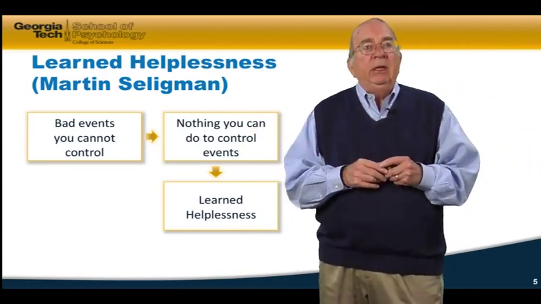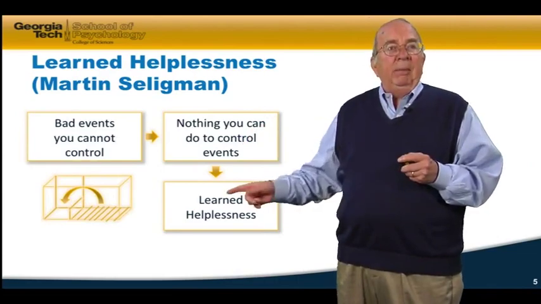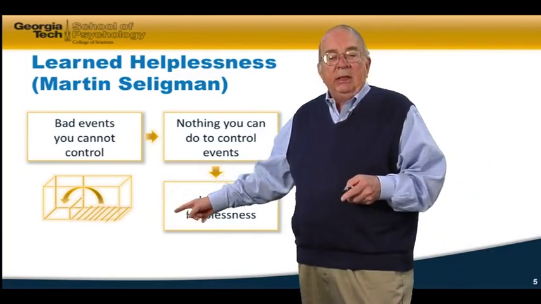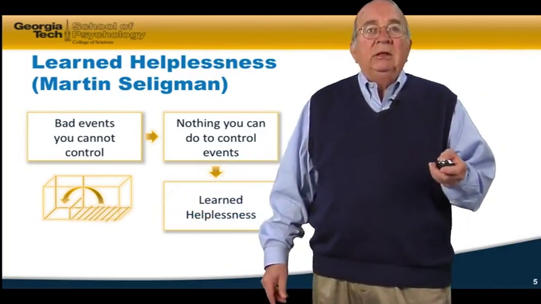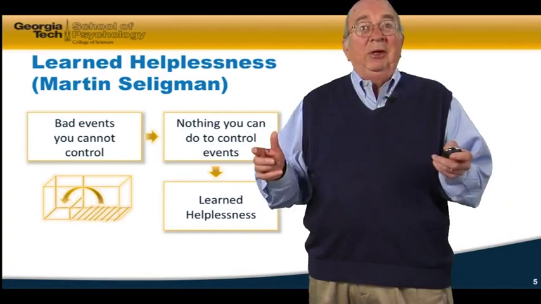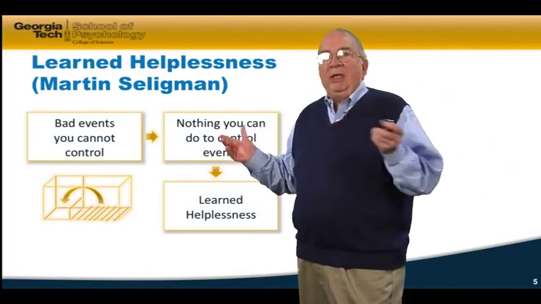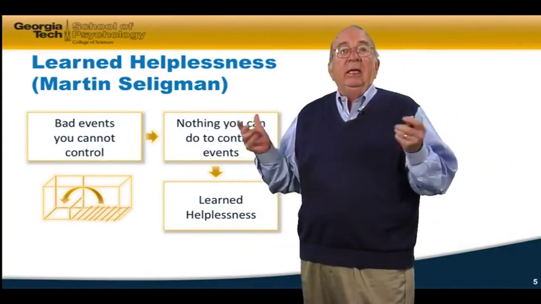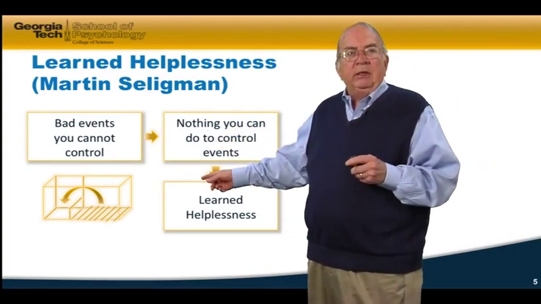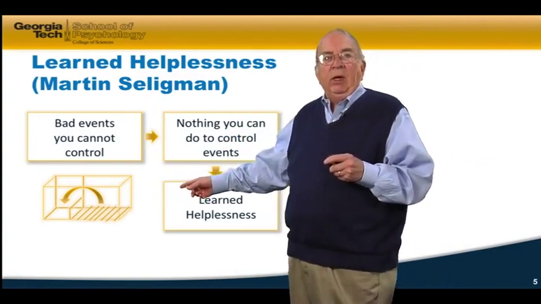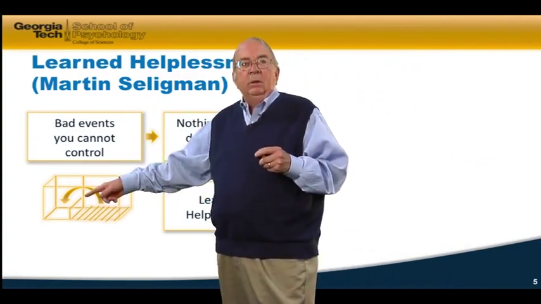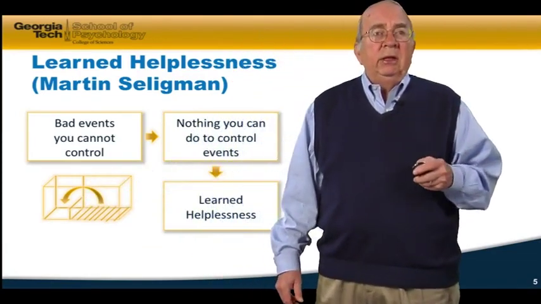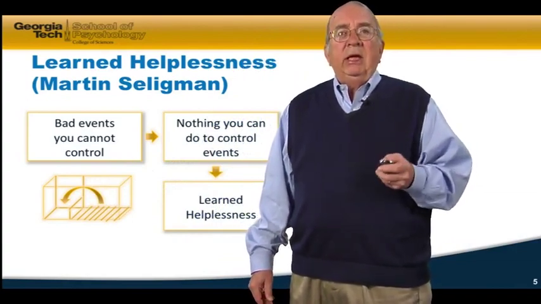Let me tell you what Seligman did. He actually developed a box like this, and he put the animal in the right side of this box, and then he administered small shocks. Not shocks that would hurt the animal, but shocks that they certainly didn't want. And there was nothing the animals could do to reduce the shocks. They just had to deal with it. And then he put them into this box, which is a jumping box, where if they simply jumped over the divider in the box, they could get to a point where they would avoid the shocks. The left side of the box, there were no shocks. The right side, there were shocks.